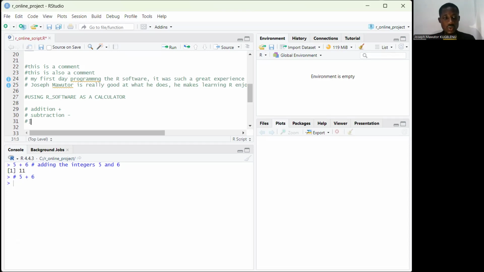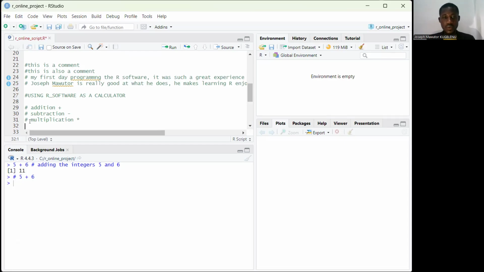We can look into multiplication. And multiplication in the software is this symbol, the star, right? That is for multiplication. How about exponent, or what we call power?